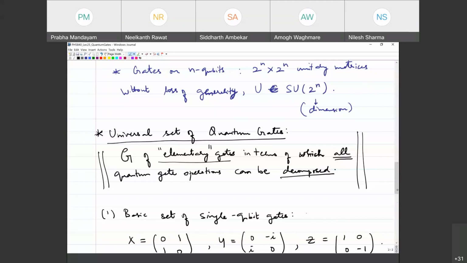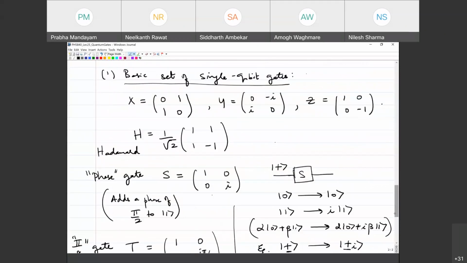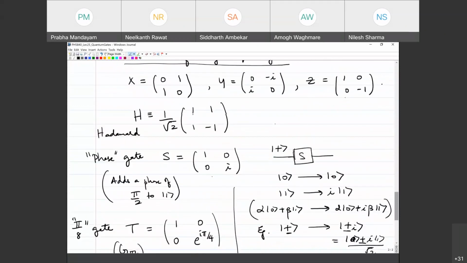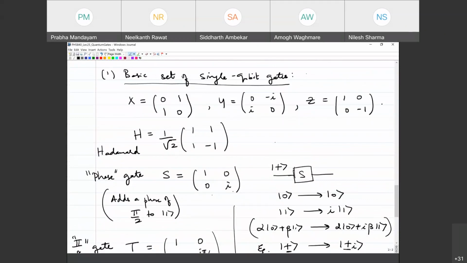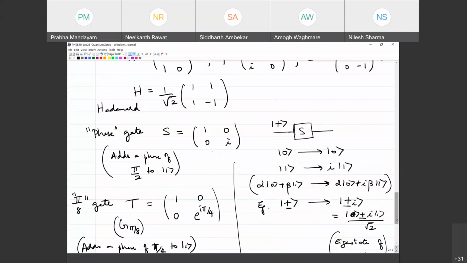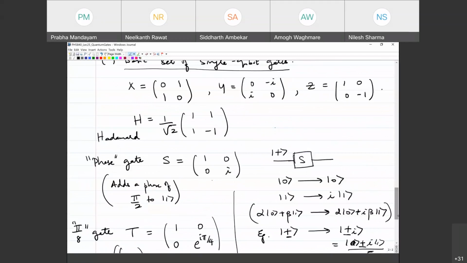Now, I wrote down a basic set of single qubit gates. I can write down more. I can keep writing down these kinds of phase gates, more phase gates. If you think about it, Z is a phase gate, 1, 0, 0, minus 1. Then I wrote down 1, 0, 0, i. Then again, I halved that: 1, 0, 0, e to the i pi by 4, and so on and so forth. I can keep writing gates down, but that's not the point. The point is to identify some structure, some commonality between all these single qubit gates. And what we are going to show, in fact, is that all single qubit gates can be decomposed in terms of a basic set of rotation gates.